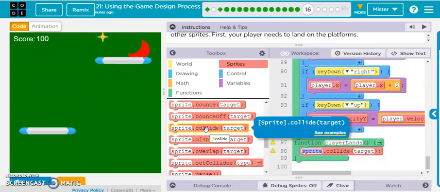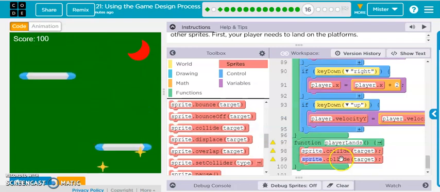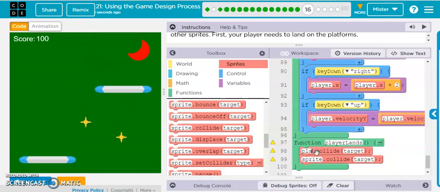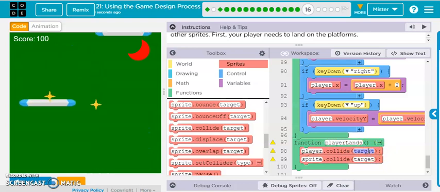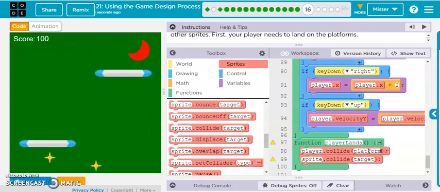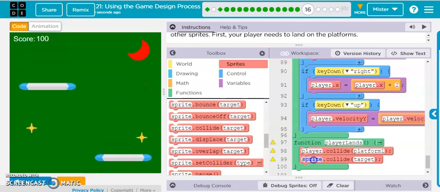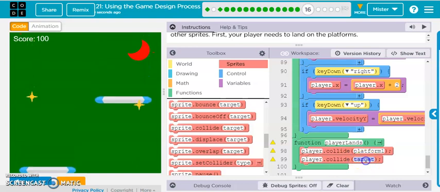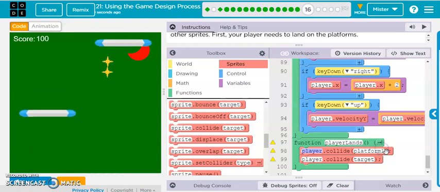Because we need one for platform 1, one for platform 2. Player collides with platform 1. Player collides with platform 2. Or I'm sorry, just regular platform. It's not called platform 1.